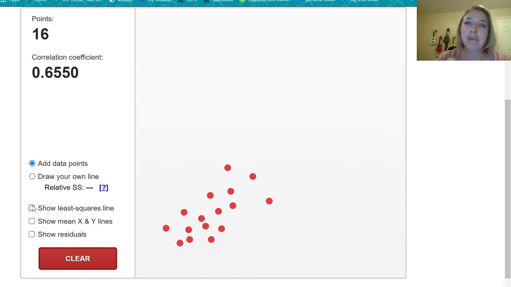Now, I'm going to add one more point. And we're going to see how much 1 point can influence the correlation coefficient. So let's see. With my mouse, I'm going to take this point and let's say drag it out here. Now, I can drag 1 point around and it's going to calculate the correlation coefficient. So what do you think is going to happen to this correlation coefficient if I put one additional point in this upper right-hand corner? What do you think is going to happen? Right now it's 0.67. What's going to happen with 1 more point?